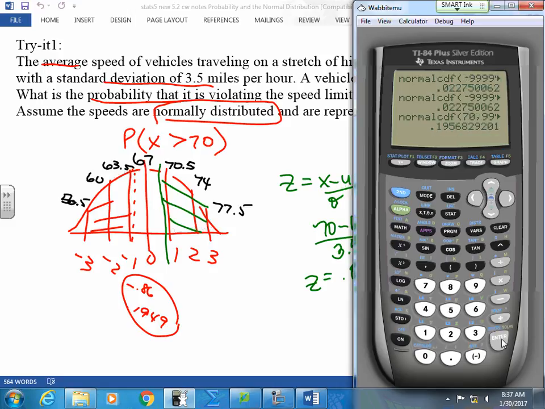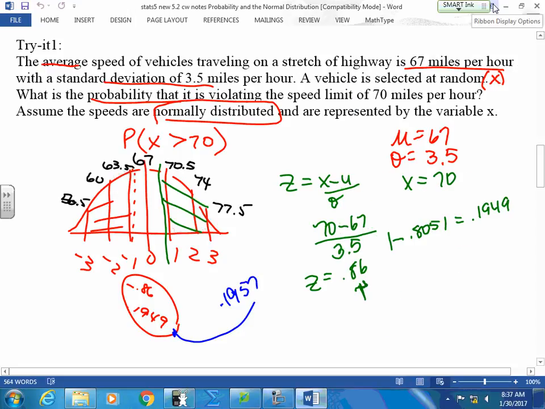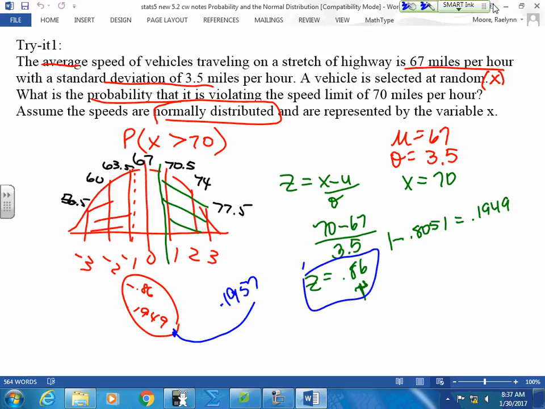And do you get this? Their answer is a little bit more exact because we had to round. We had to round our z-score first of all, and we had to look up in our table. So theirs is 0.1957, which is very, very close to this one, but more exact. We have some rounding rules. We rounded right here. This caused us to round to 2 decimal places.